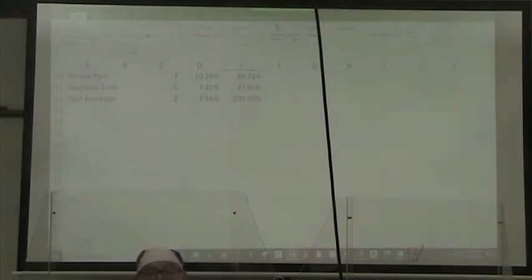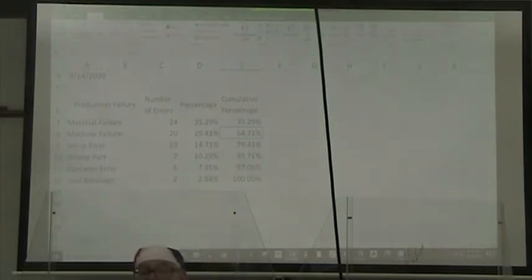Now we want to insert a chart, and we're going to go ahead and insert a bar chart, and you'll notice it just went wild, and it said, you know what, it looks like you're working with this data. I'm just going to go ahead and put all of that in.